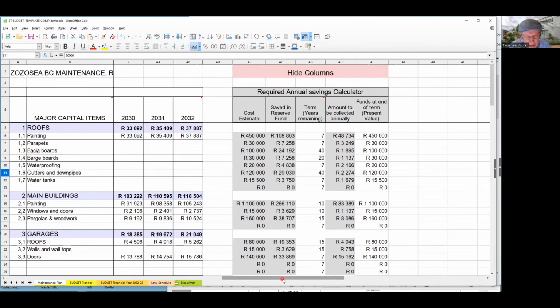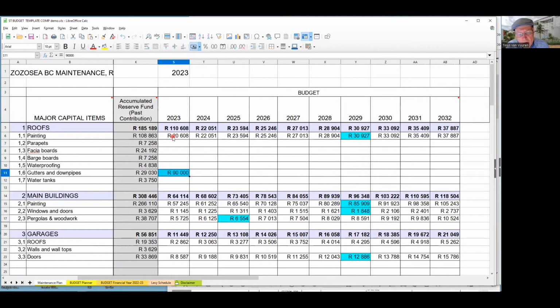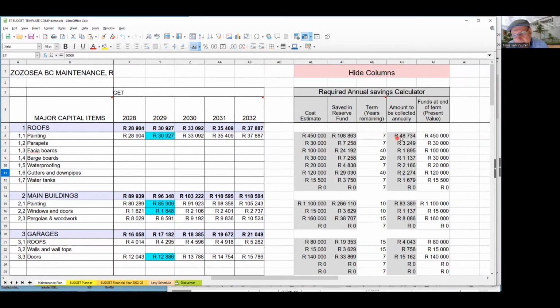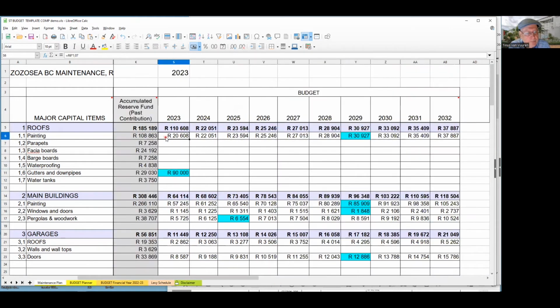And now I see that this figure here is not going to be enough. It's half of what we actually need. So we need to update this 20,000 Rand to say 49,000 Rand. I round it off, 49,000 Rand. Now, did you see what happened? When I typed in that figure here, it recalculated all these values here because there's a built-in escalation in these formulas. And it calculated for me.